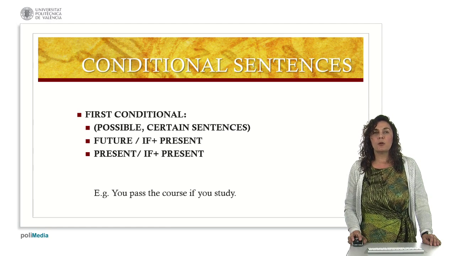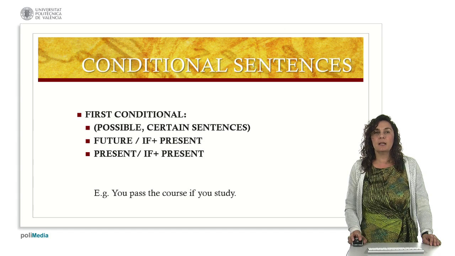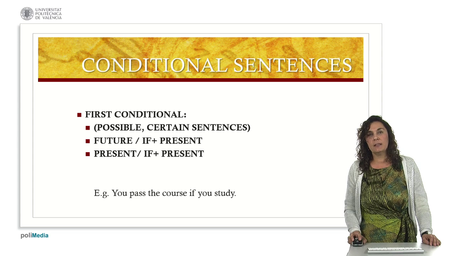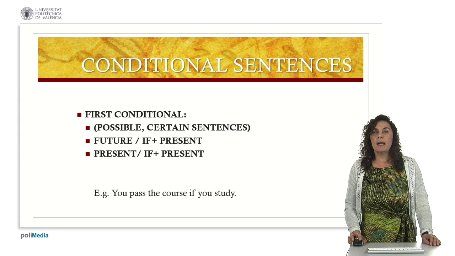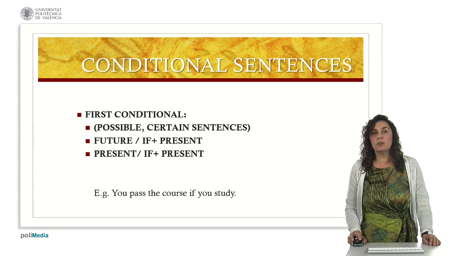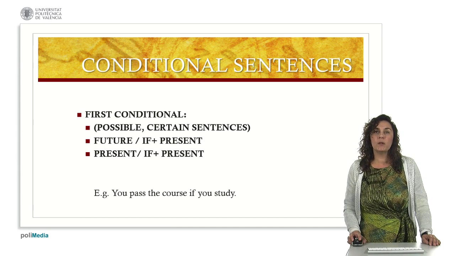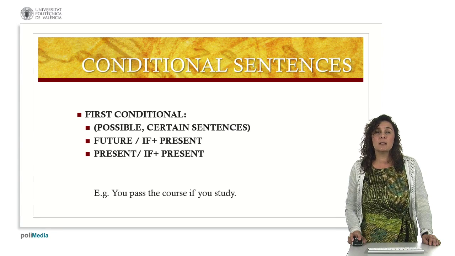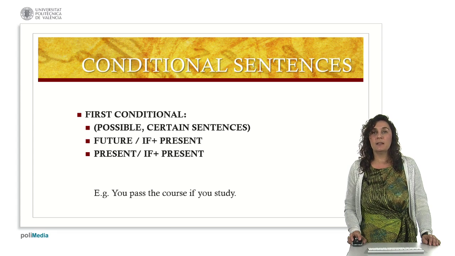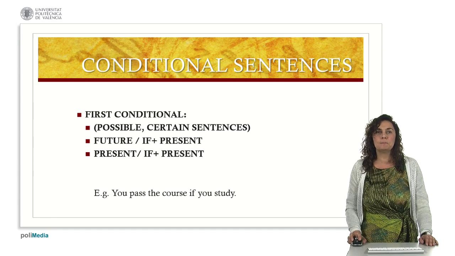As you see in the example, you pass the course if you study. Then it's present, the condition, you pass the course, then if you study, with the if clause, right? So notice that here we are using present and present. You can also say, you will pass the course if you study, right? The difference between you pass the course and you will pass the course: the first one is something that I consider is going to happen, and the second one is a possible condition, but I'm not 100% sure, right?